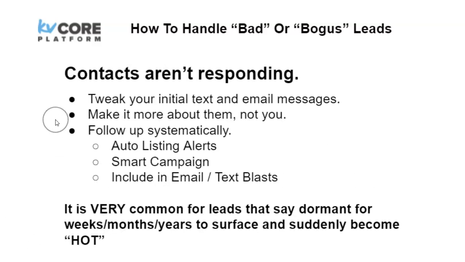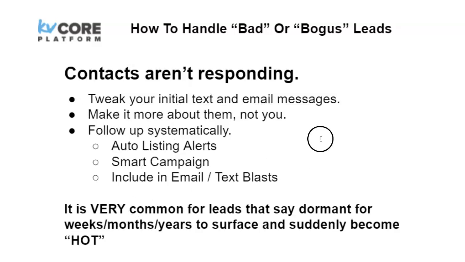What do you do if contacts aren't responding? Well, the first thing that you might want to look at is your initial text message and your email messages that are going out, specifically from smart campaigns. A lot of times, just changing the wording in an initial text can do the trick. So think about those first few things that are going out. Are they turning people off, or are they simple enough that they elicit some kind of reply from the person?